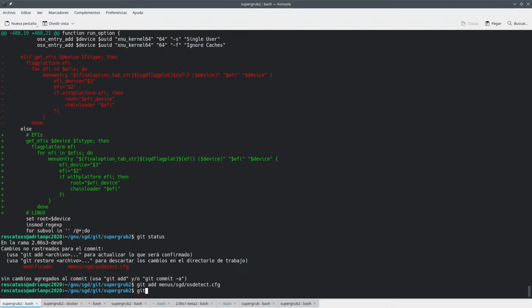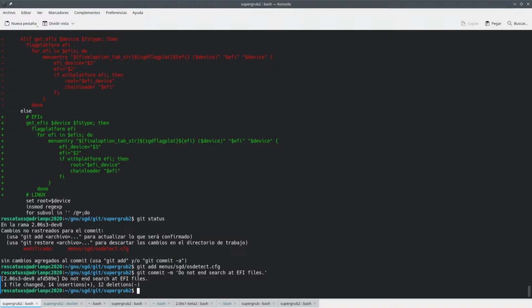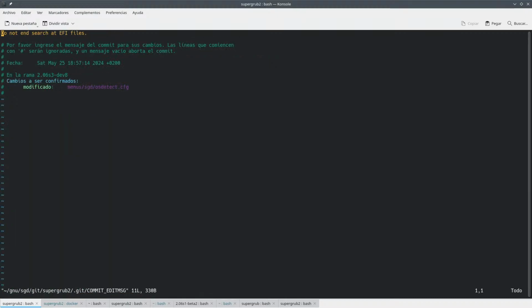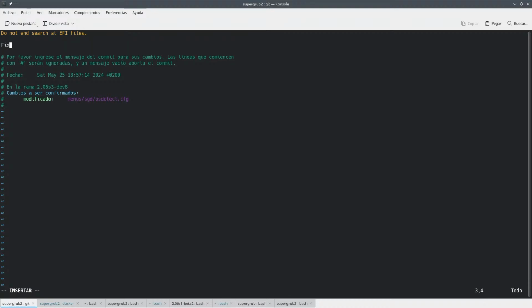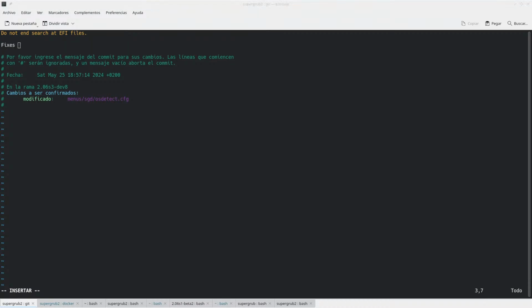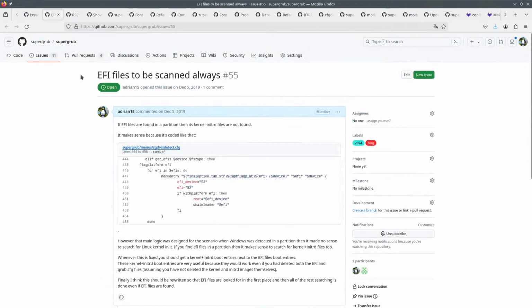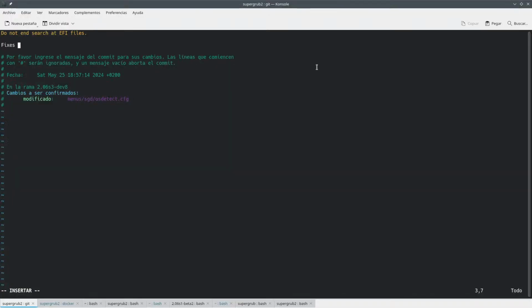So search for Linux files. What's that? Gonna add search at EFI files, and this fixes this thing here that we have in our. Fixes this thing here.